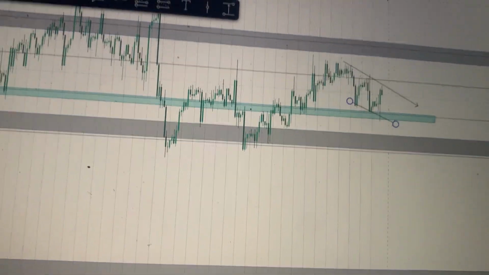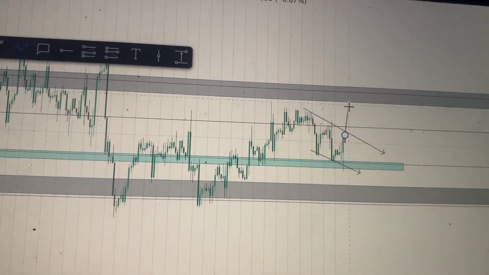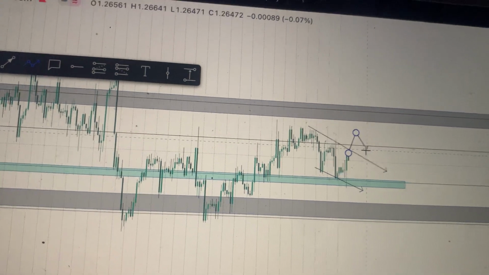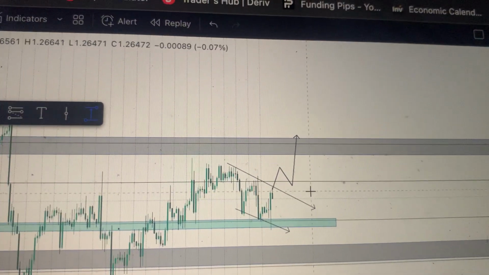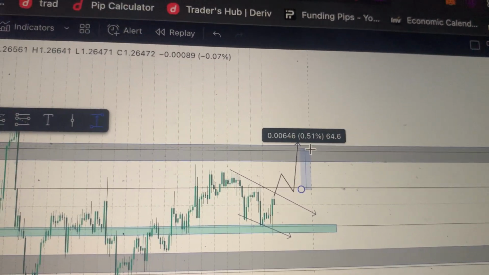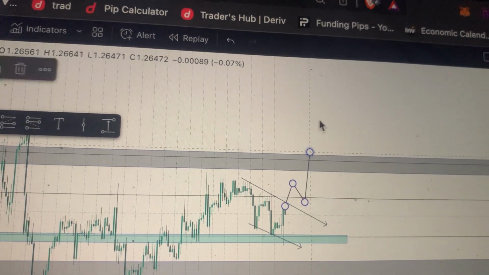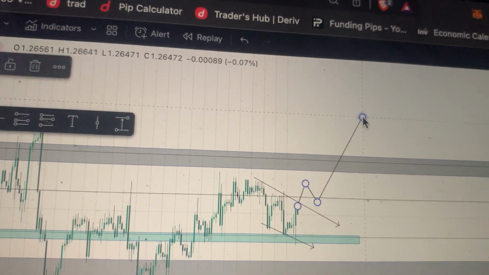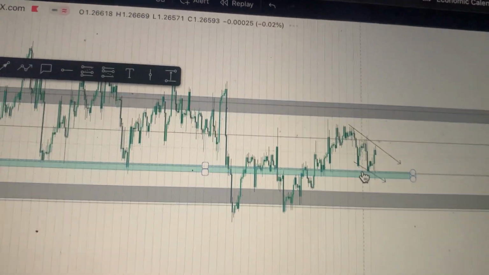So I will be so happy if I see something like this. If I just see something like this, that is my first trade. Retest here, this is like my first trade. This is about how many pips? 70 pips. I'm a day trader, that is okay for me. Then if I see a break above, I look for a retest and continue. Basically, that's what I'm looking at for the week. Yeah, already long, so thanks, peace.